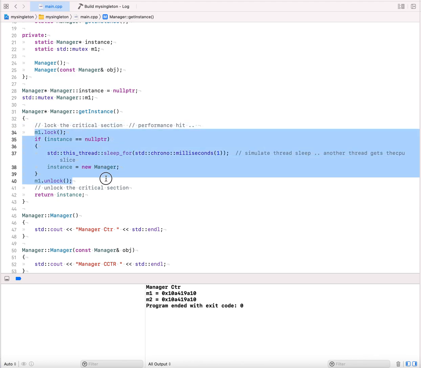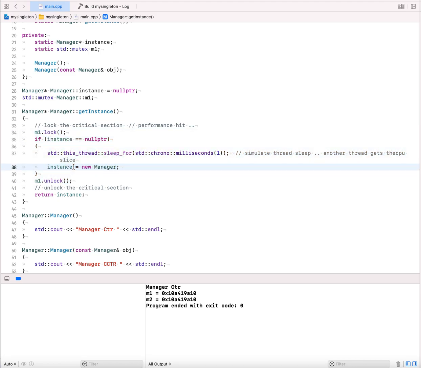One thread would be creating the instance, but each and every thread or client accessing getInstance would lock this critical section again and again, which might not be needed if the instance variable is already created. The locking and unlocking of this mutex takes CPU resources, which are quite heavy.